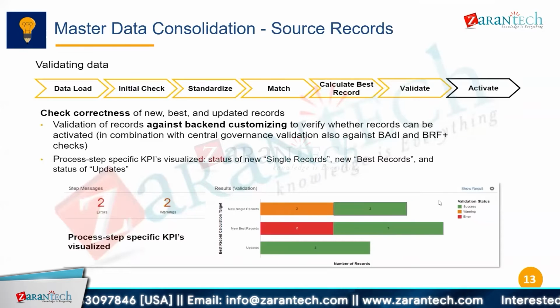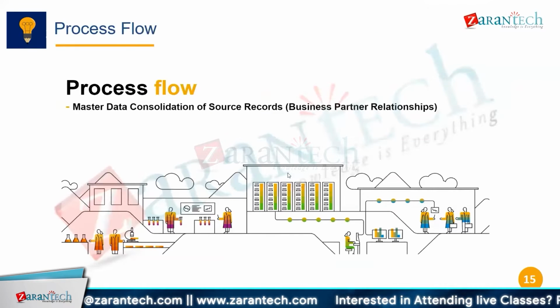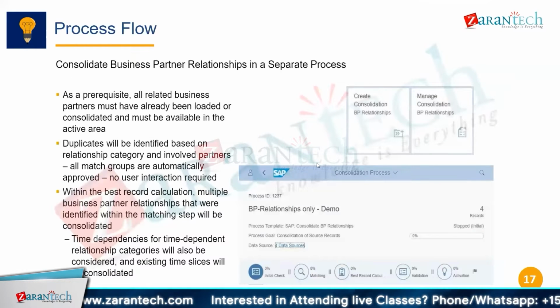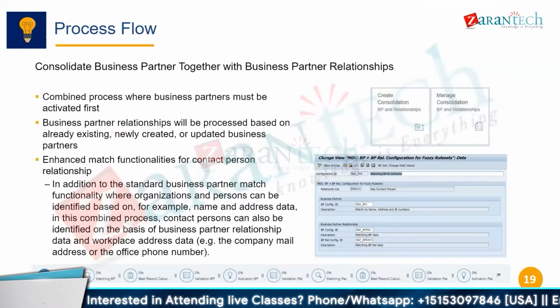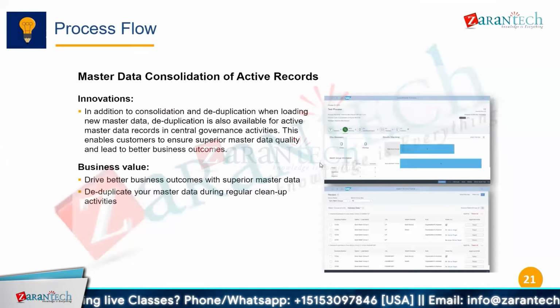I'll show you in the system. You will have an edit option. With edit, you can correct that and go ahead. Then you will get zero errors, and then you can activate it. Once it is activated, it will show like this. Let me go. And also, if I want, I can remove certain fields out of the scope for validation, right? Yeah, we can remove that.